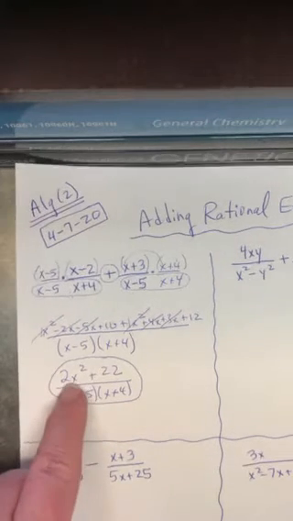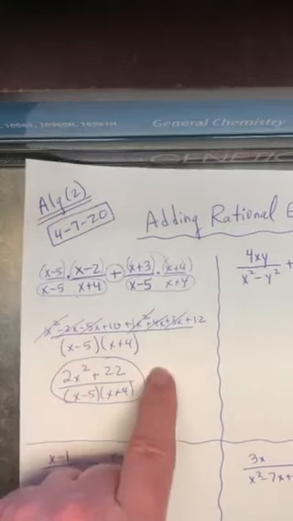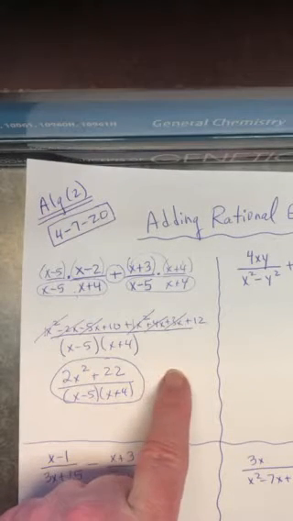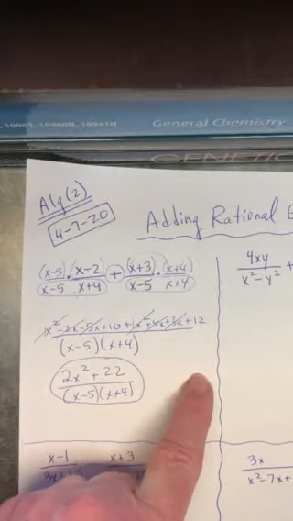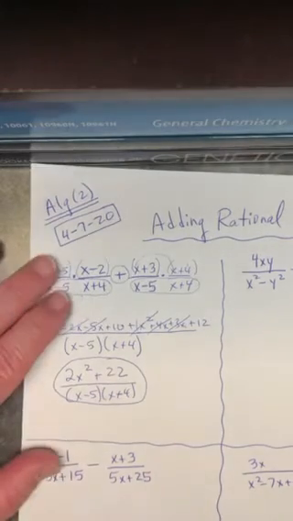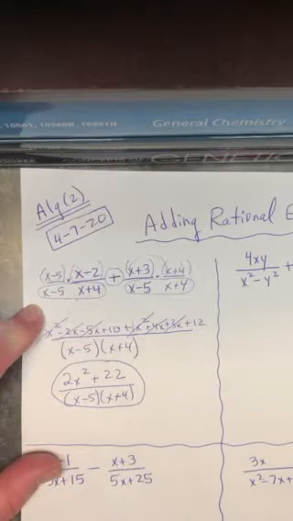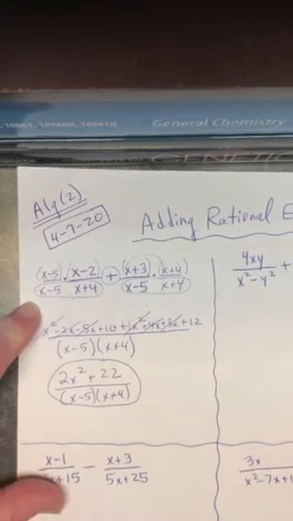And since I've added everything together, I've got my simplified answer. Now, notice up top, you could have factored out a 2. But if I would have factored out a 2, wouldn't that just leave me with x squared plus 11, which would not cancel out with one of the factors on the bottom anyway? So when you get to this point, you're pretty much done, since nothing is going to cancel if you did move forward one more step. Okay? All right, let's go to number 2 here.